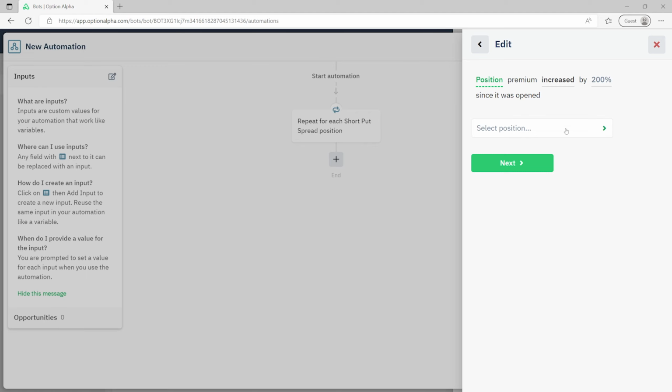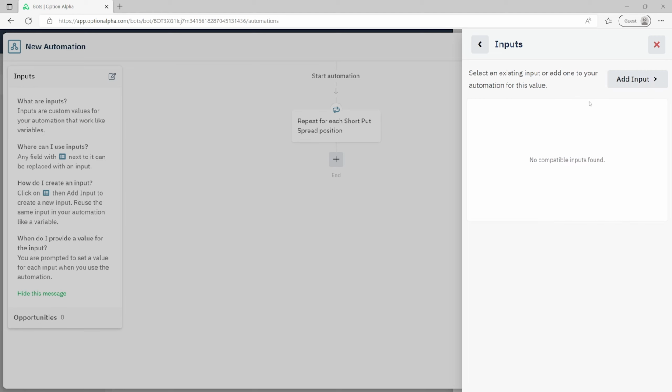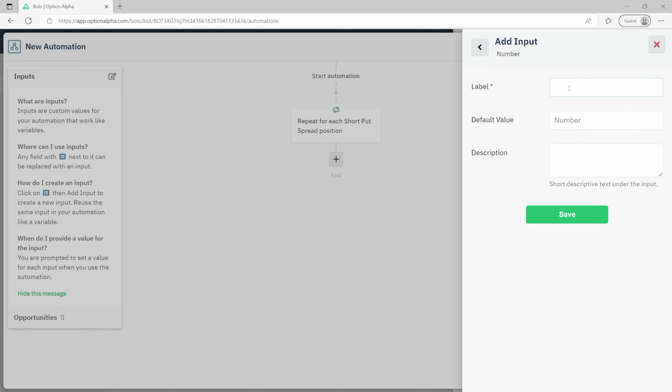Position premium, let's do position premium decreased by, right here we are going to add our first input. Okay, this one is absolute profit target. And the default number I just checked is 75.